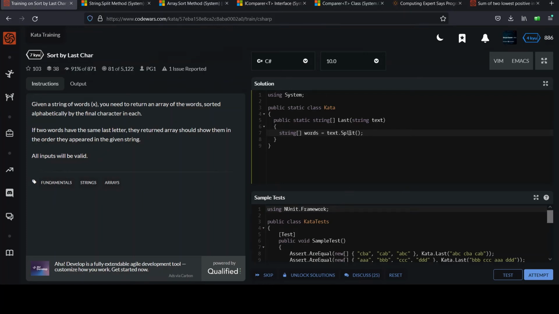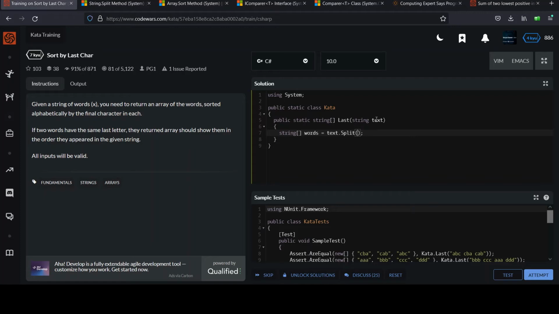But it does what you'd think it does. By default, it should use a space as the delimiter, but remember, you can put something in here. If you had a CSV file, you could make it split on commas instead of spaces. But if you leave it blank, it should just split on spaces.